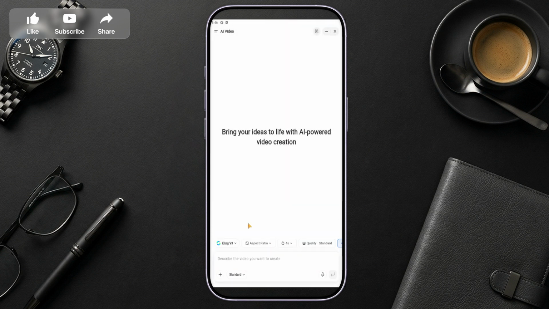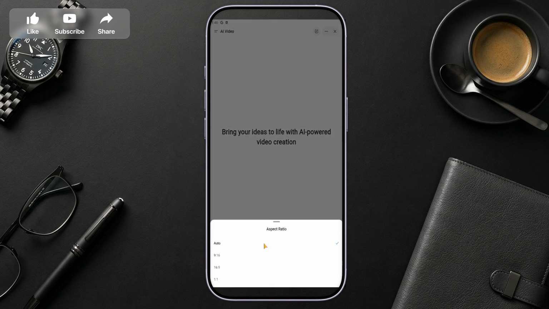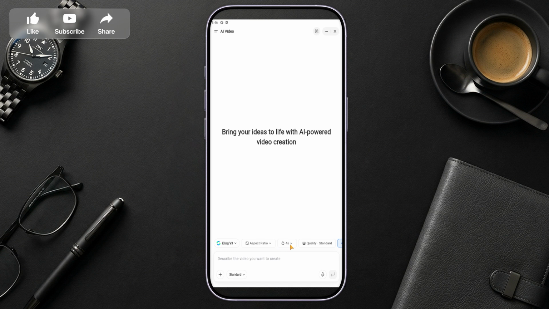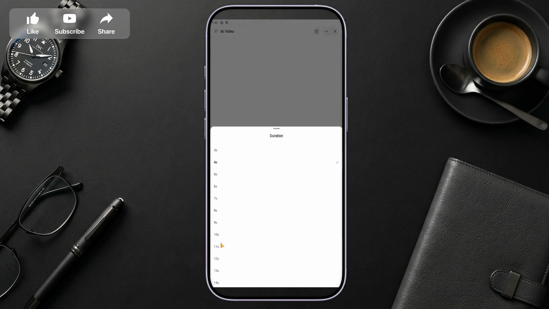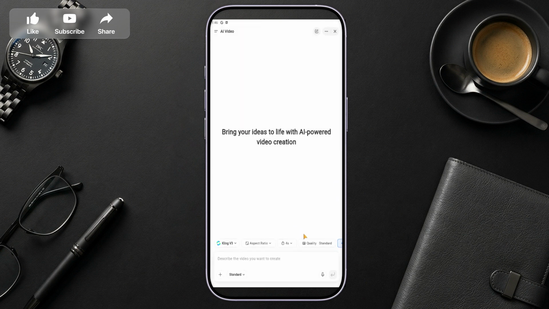After that, you can customize several important video options. You'll be able to adjust the aspect ratio, which helps you match your video to the platform you plan to post on. You can also choose the quality, set the video length, decide whether to include audio, and turn fast mode on or off depending on whether you want quicker results or potentially more refined output. If needed, you can also add reference materials and assets to help guide the generation and make the result closer to what you have in mind.